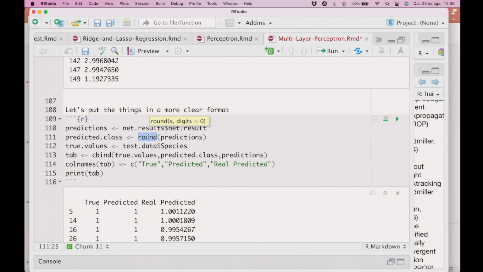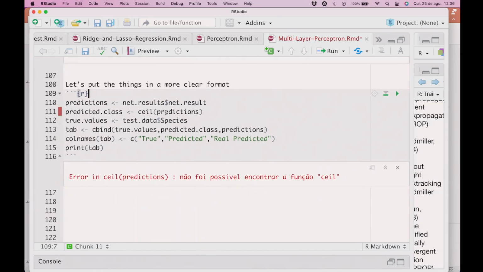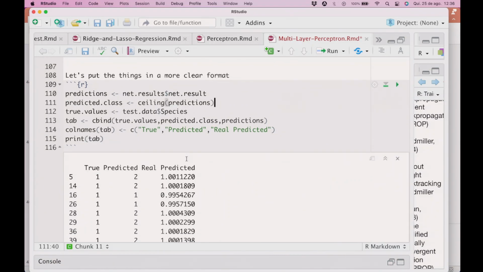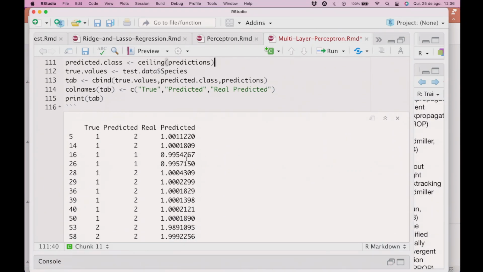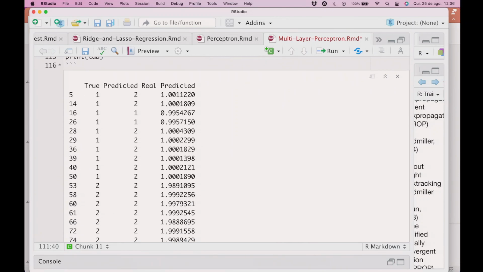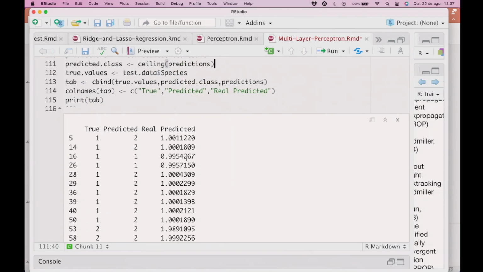I forgot the name of the function. Yeah, maybe ceiling puts it to, okay. Ceiling predictions, see? Ooh, ceiling, sorry. Yeah, but ceiling was not the right choice. Floor, yeah.